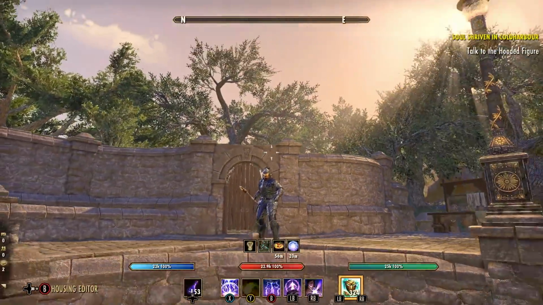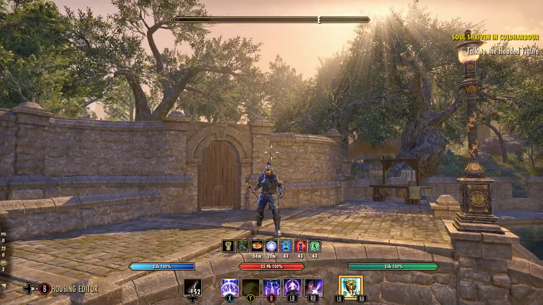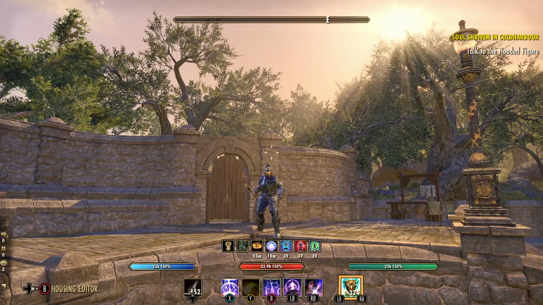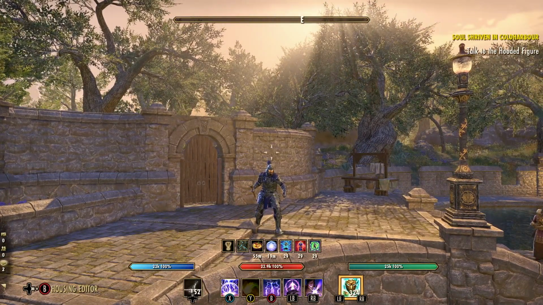Consumables, we talked about the Stamina and Magicka tri-stat potions if you can get them. If not, you can just run with trash potions. I would probably have a mixture of Magicka and Stamina. That way you can use whatever your lowest resource is and top that off.